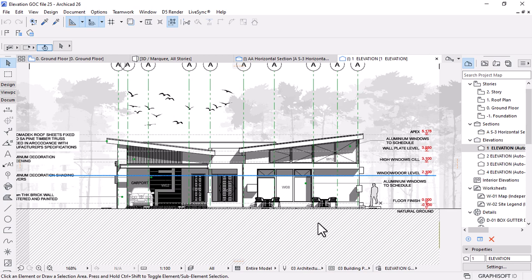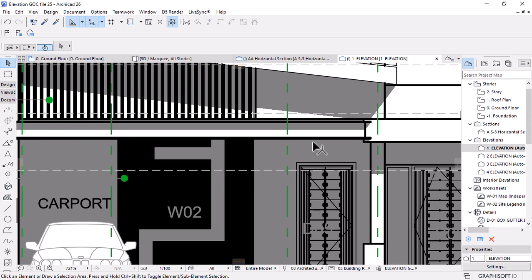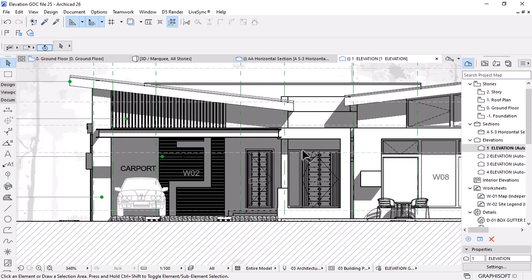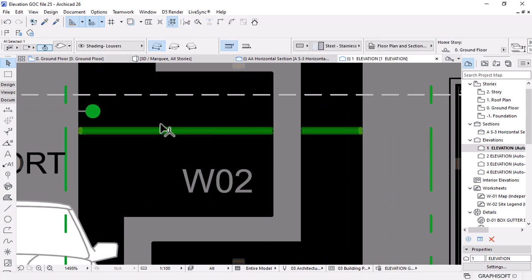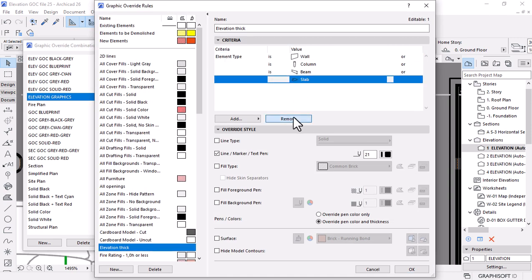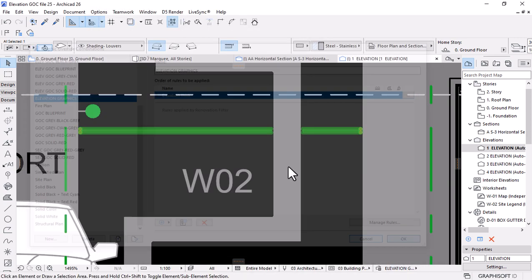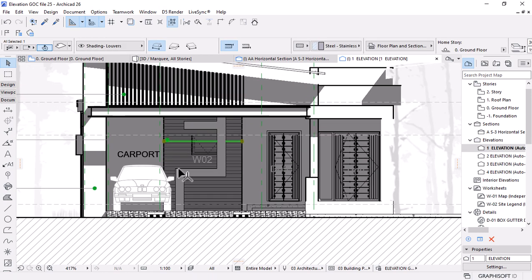So if I hit OK, it will apply all the changes to the elements that I've selected there, as you can see. Okay, so because this was made of a slab, that's why it's too thick like this. So I'm going to remove the slab under this rule. So let's go back, and then I'm going to edit this rule. Let's say we're removing a slab, and then we hit OK, boom. Now you see the pens for these elements have changed.